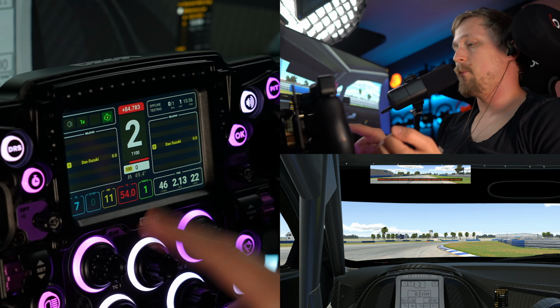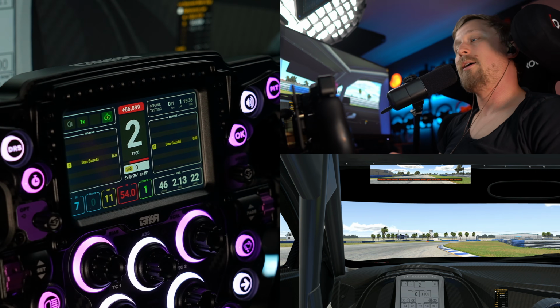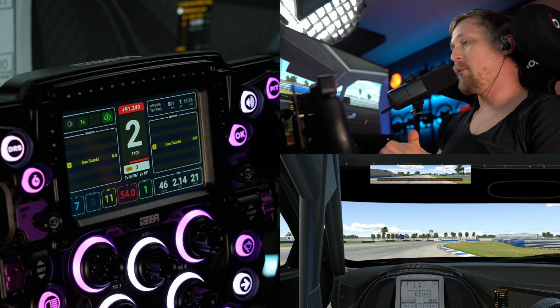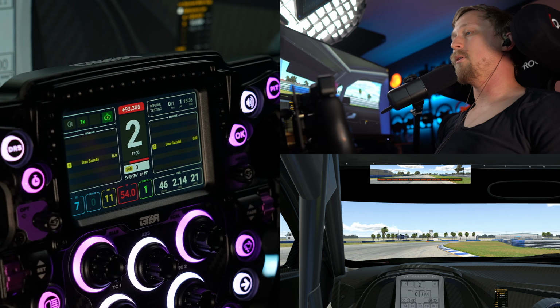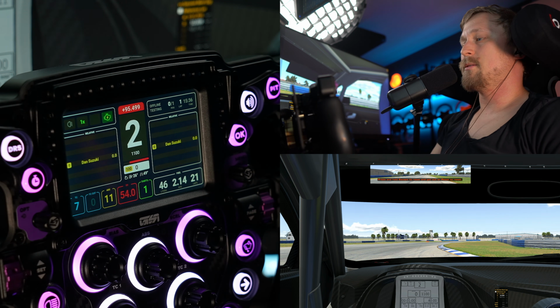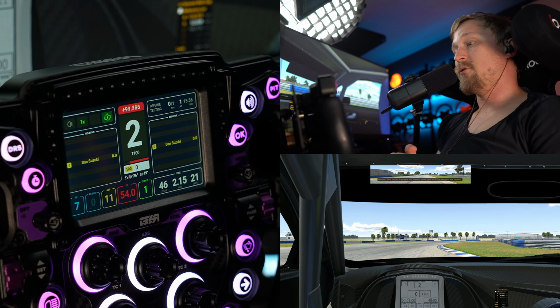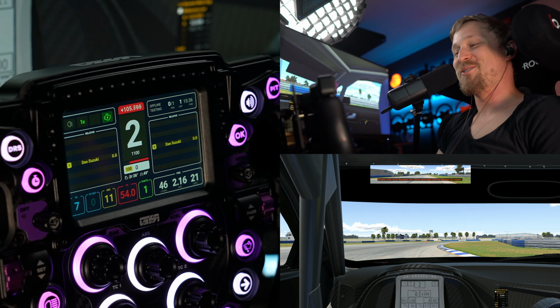If I want to check my brake bias, it's there. If TC is there, I don't have to look at the dash and figure out where the brake bias is right now. If I look at that Audi dash, for example, I think it doesn't even show you the current brake bias, stuff like that. Try it out. I think it's insanely helpful. It's the best dash that I have tried. Can just highly recommend it, as you can probably tell.